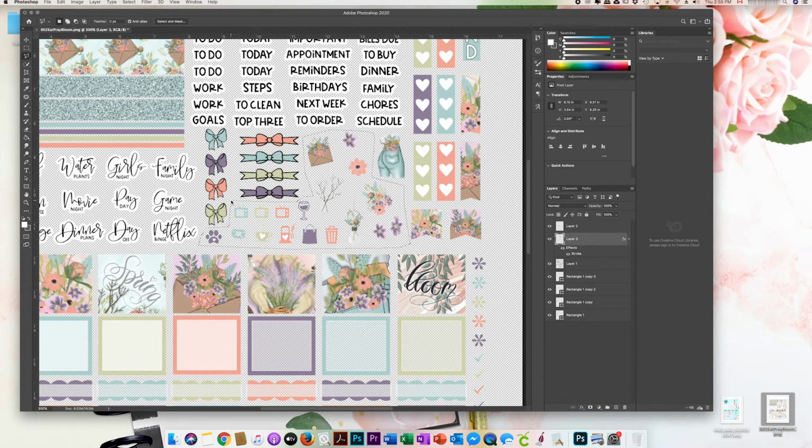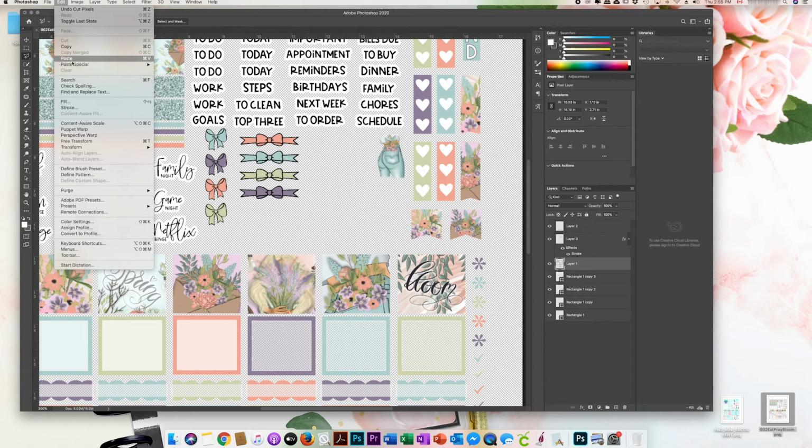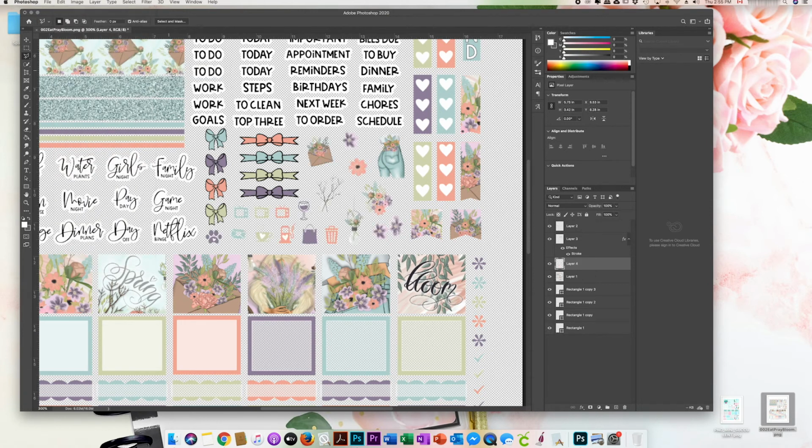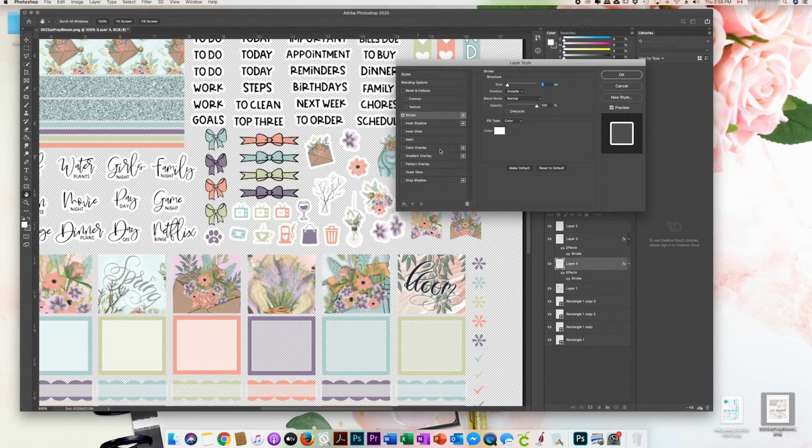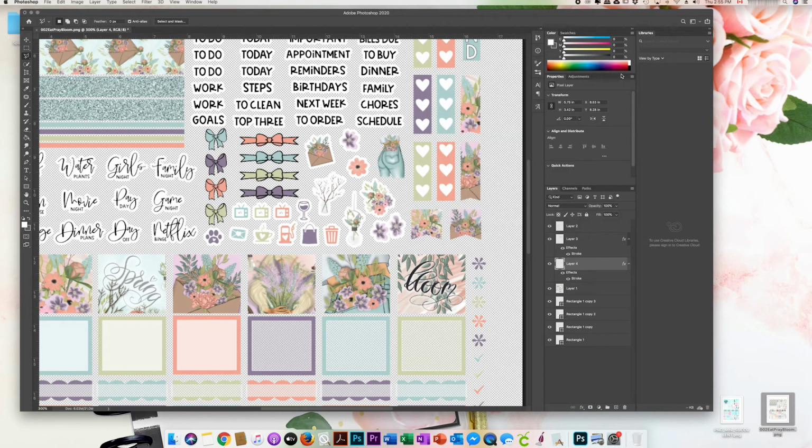There we go. Okay, so now we are going to make sure we're on the right layer, which is layer 1. Edit, cut, and then edit. Remember, paste special, paste in place. Now we're going to do the same thing. Double click on the layer, select the stroke, and you will see that that clearly does what we need it to do.